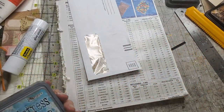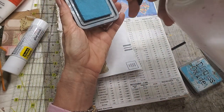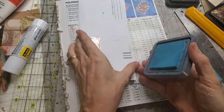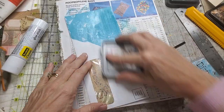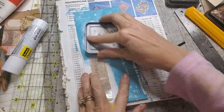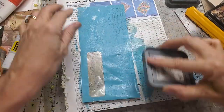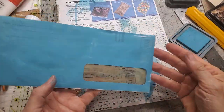Okay, so let's see. Let's just prove that to ourselves. Let me spritz this with a little bit of water. That's just gonna wet it up a little bit so everything gets all colorized. Ready? Here we go. Coloring, coloring. And I'm going right over the plastic because the plastic doesn't really grab it because it's plastic. Look how quickly we have transformed what that looked like. Boy, that doesn't look anything like what we started with, right?